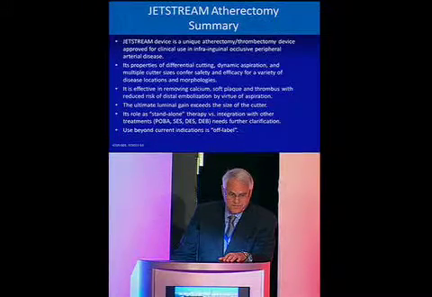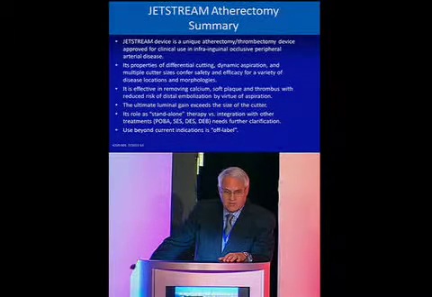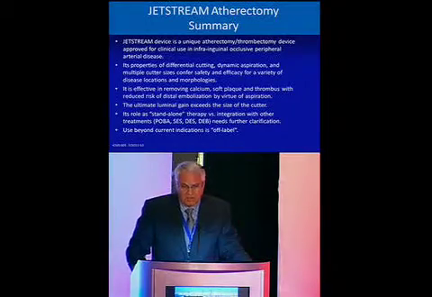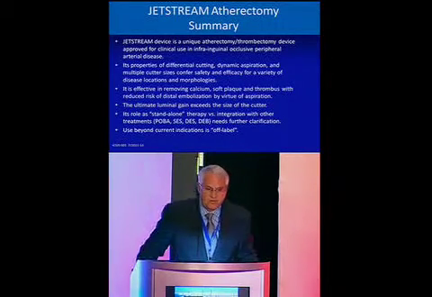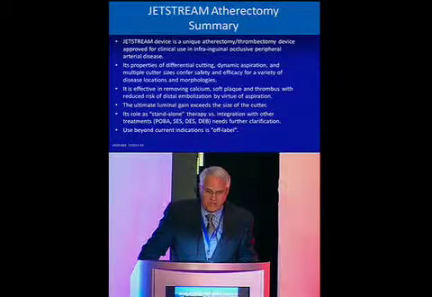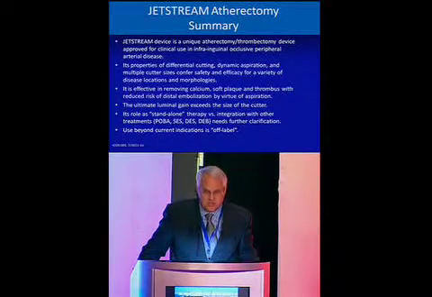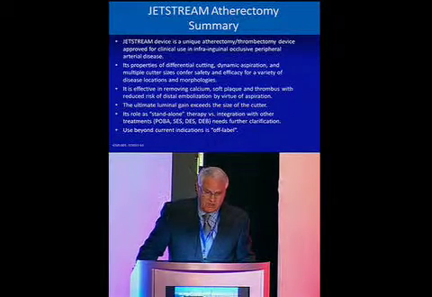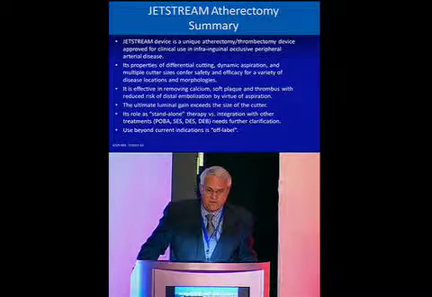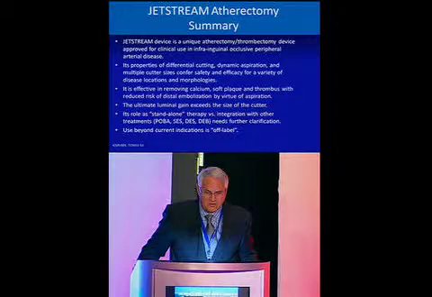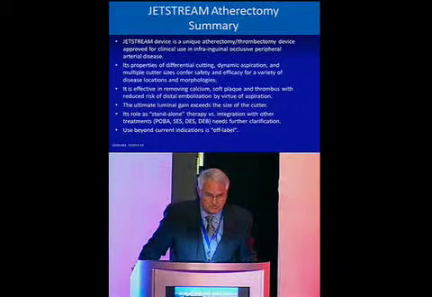So to summarize how this device can be integrated into your practice, this is a unique atherectomy thrombectomy device. It's currently approved for clinical use in infrainguinal occlusive disease. Its inherent properties of differential cutting, dynamic aspiration, and multiple cutter sizes confer safety and efficacy for a variety of disease locations and morphologies. It is effective in removing calcium, soft plaque, and thrombus with a reduced risk of distal embolization by virtue of its aspiration.